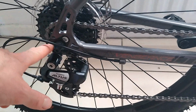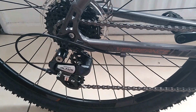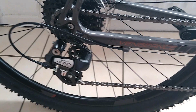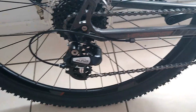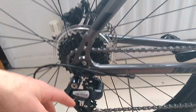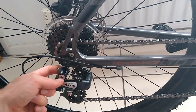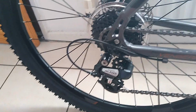It does have replacement dropouts, which is a good thing, because the first ever Carrera bike that I had, well, it wasn't my first ever brand new mountain bike, but basically I was bought a Carrera Vulcan, this would have been like 1998 or something, proper old school, and it didn't have replaceable dropouts, so the derailleur ended up in the back wheel, ripping all the spokes out and stuff, and it cross-threaded the dropout. So I had to get one with a nut through it and bend it all back and stuff. And I was on holiday at a campsite at the time, so that was fun.